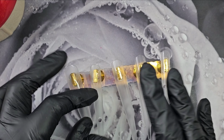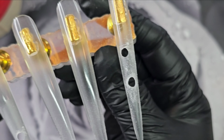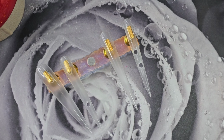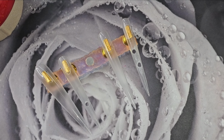So I've got some tips here. I've already sized them up and all that good stuff, and if you can see, there are some holes. So I have left one nail to do with you, and that's this, going to be the middle nail. So where did I put the drill? Okay, so I'll show you the drill bit that I'm using. Don't know what it's called. This is the drill bit. I got it with something. Let's put a flash on because I don't want all that glaring.